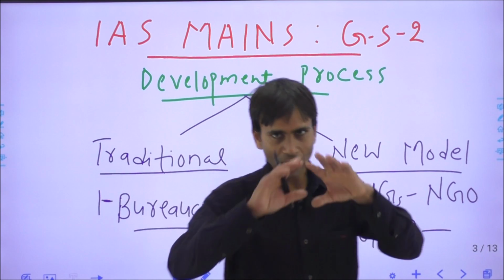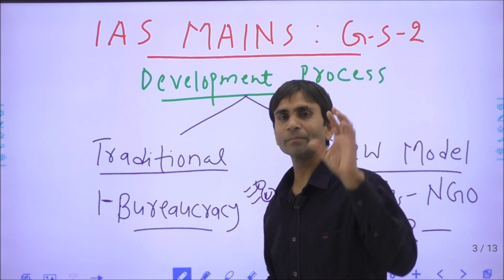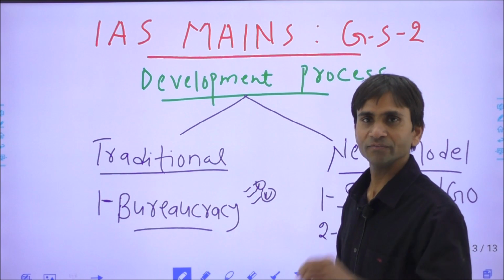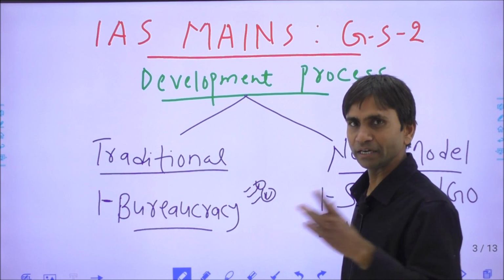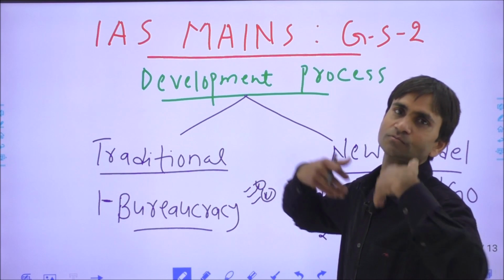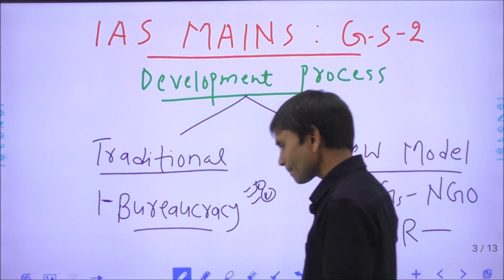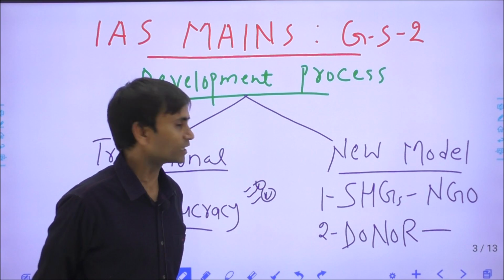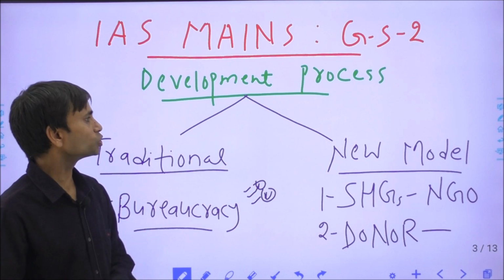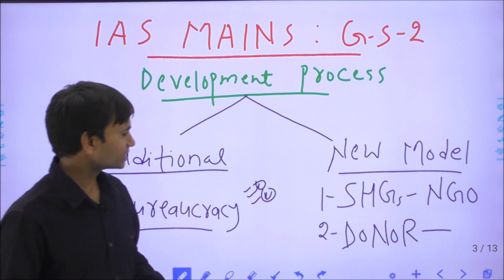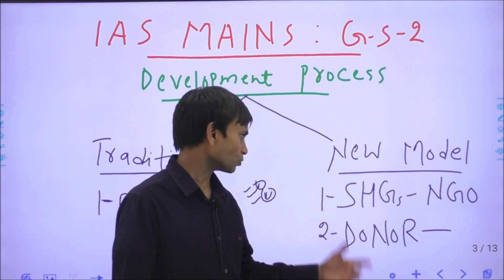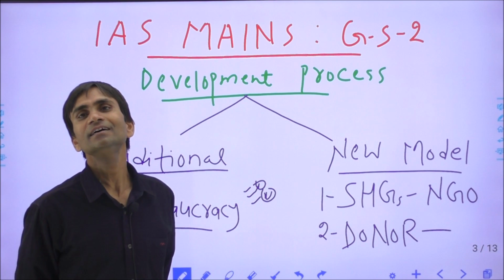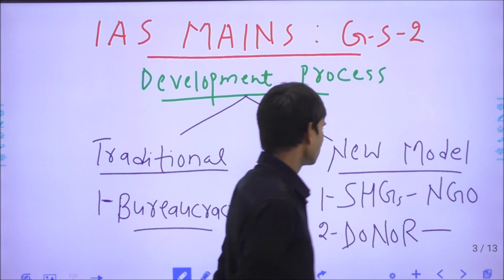And at the global level, the governments of various countries have done some work in this direction. If such kinds of efforts have been taken, definitely we must suggest them for the government of India too. Second, there is the emergence of new models or new approaches of socio-economic development, in which we must study self-help groups, non-governmental organizations, donor agencies and charity organizations.